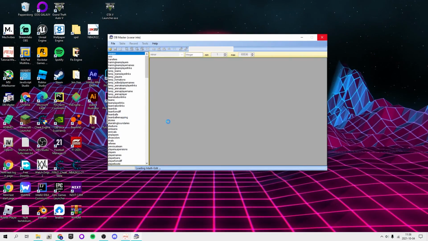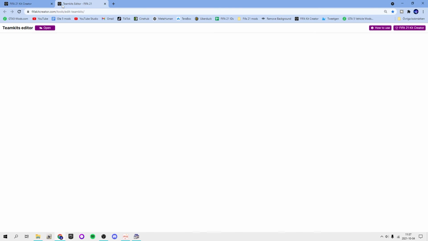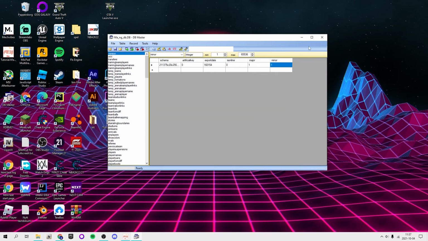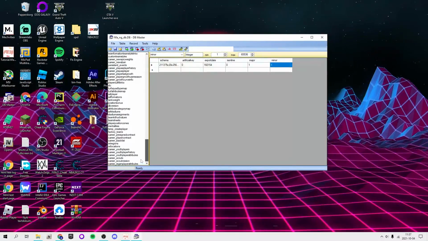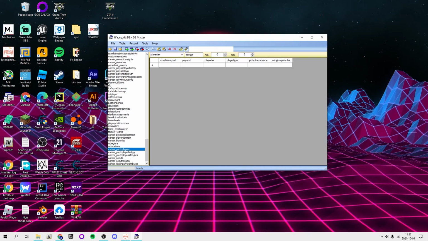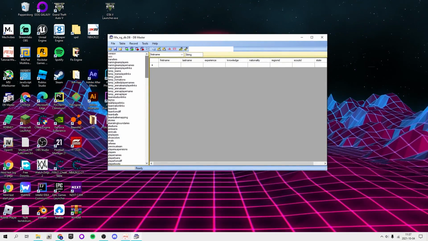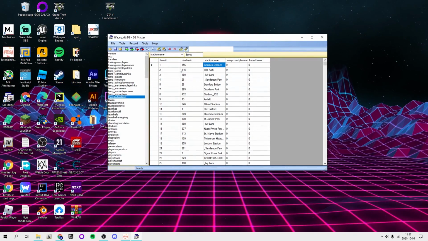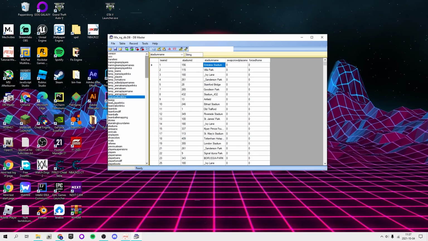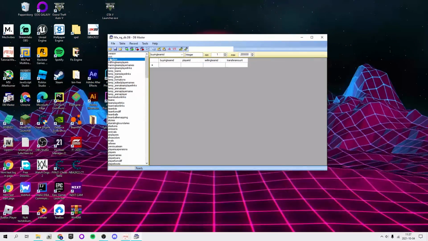So in the meantime, you want to go to the other link in my description to the Team Kits editor. Just open it. And then, so here, you see there is so much. You can have fun with this and change it. Like you can change the team stadium links, but you're gonna have to play around with IDs in the FIFA 21 IDs though. But you can go ahead and learn yourself. I'm not gonna teach you guys about that.